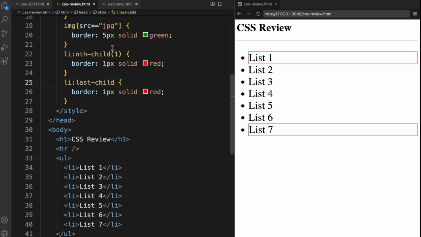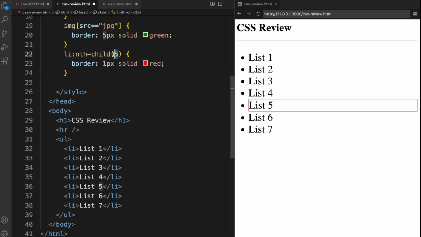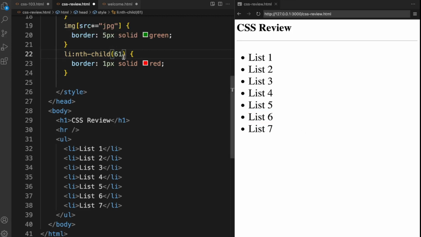What I showed you guys, I focused more on first and last. But you can use the nth child, because n in mathematics is like any number. So it allows you to pass a parameter. You can pick any one that you want. You can pick the number. Of course, if you use a number that is not there, it won't happen.